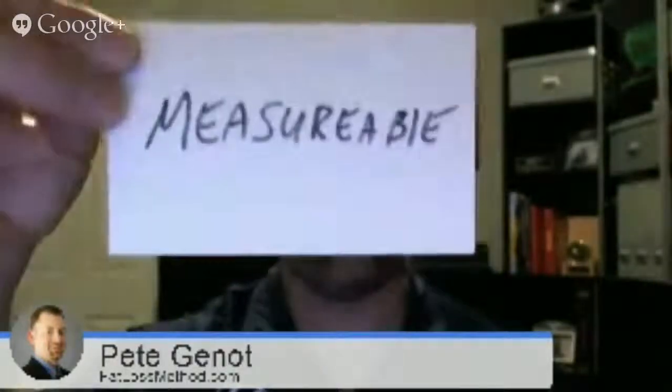What's the M stand for? Measurable. You can't improve what you don't measure. So you want to make something that's very specific and very measurable. Like, I'm going to lose a half a pound a week. You can measure that. Or I want to lose 8 inches off of my waist. That's something that you can use a tape measure to find your starting point. You can measure your progress every single week, and then at the end of the time frame, you'll know exactly how many inches you lost.